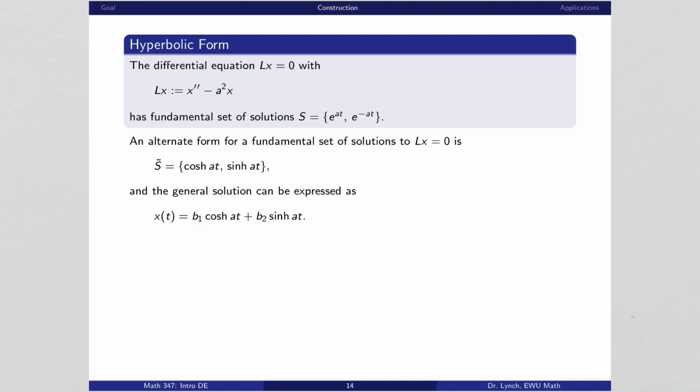In our next video, we'll go ahead and have a look at a few applications of these types of differential equations in the context of our two model systems, the mass spring system as well as the RLC circuit. Okay, thanks for watching, and so long for now.